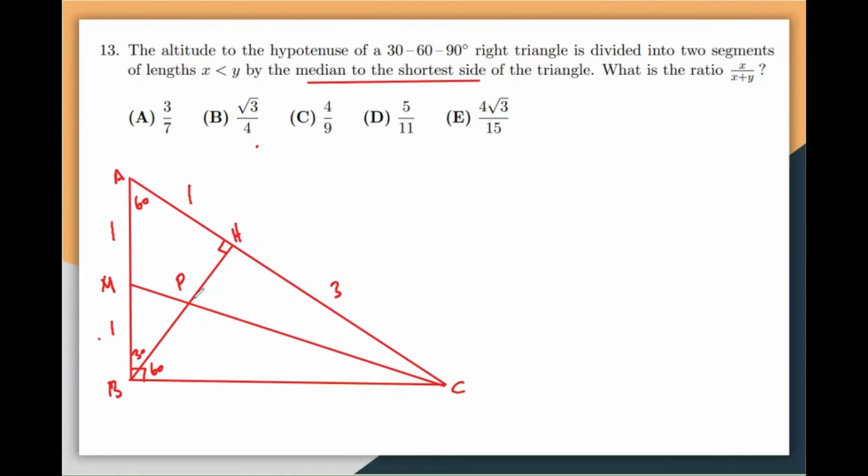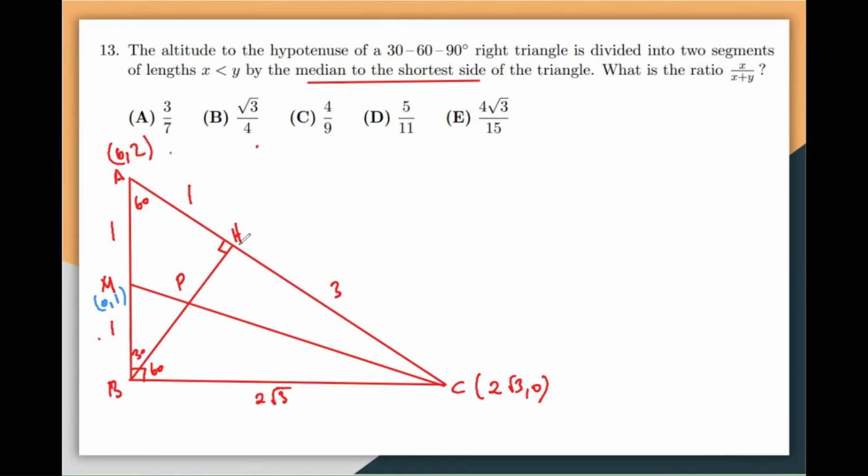And we want to find the ratio of BP and PH, so we can find the ratio of those two. So one thing we can do is try to use the coordinates, right? So this is 2 units, so that should be 2√3. So I can say this is going to be (2√3, 0), and then that will give us (0, 2) for the point A, and then that will give us (0, 1) for the point M. So you know there is a line right here. Maybe I can write the equation of this line, and then if I can write the equation of this line as well, I can find the intersection easily, which is one way to do so.